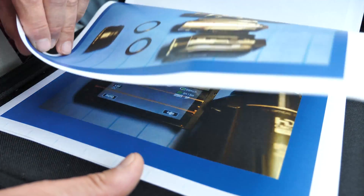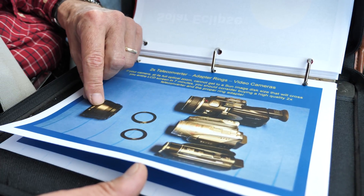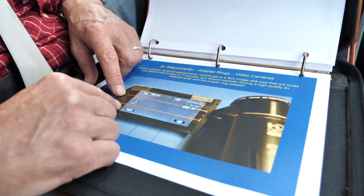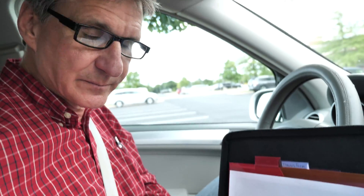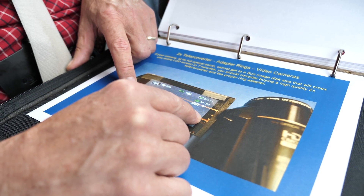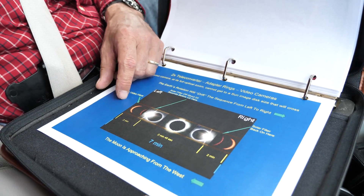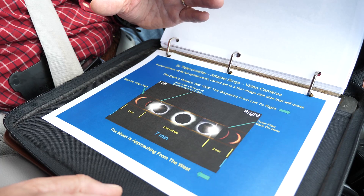What you need to do is practice outside with your video camera at its maximum optical zoom. If your optical zoom is not very powerful, you might have to buy a 2x converter to get a little more zoom. What you want to do is time the sun right now before eclipse day — with a solar filter on — and time how long it takes to get from the left side of your LCD screen to the right side. You practice right now because the earth's rotation is going to take the sun across your screen. Then you increase the zoom level to a point where this will take seven minutes. On the day of the eclipse, you don't have to track the eclipse — you let it drift through your field of view — and the only thing you have to do is pop off the solar filter.